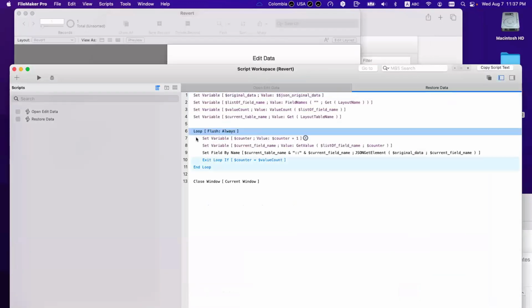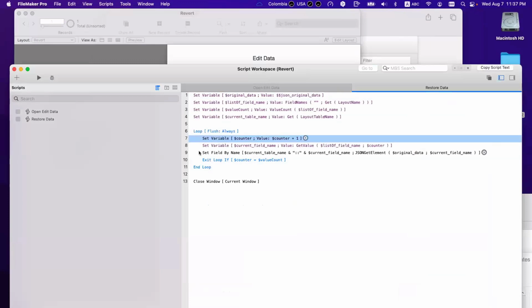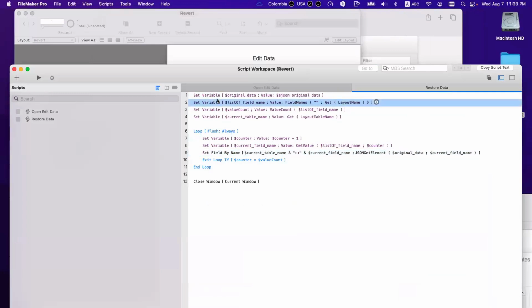But to set the field, I need a set field. Remember, I have the list of fields from the field name function. And then I set the fields one by one, the first, the second.